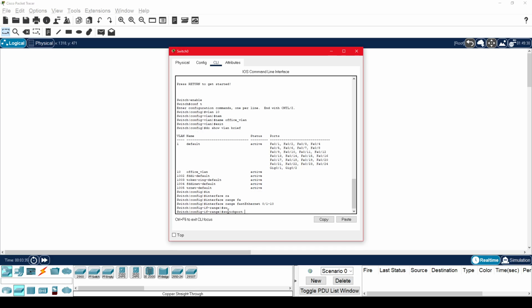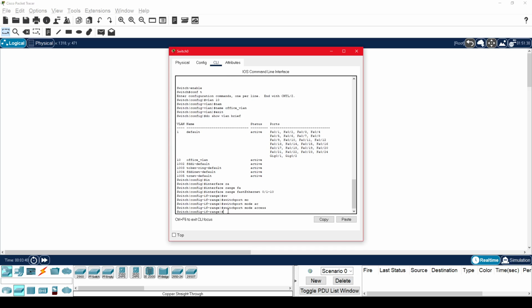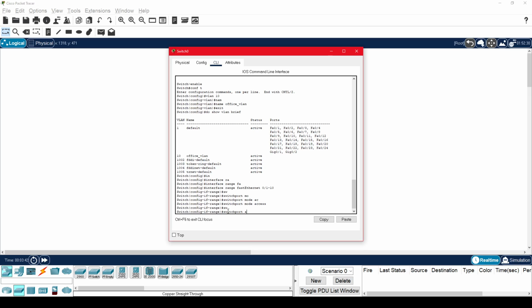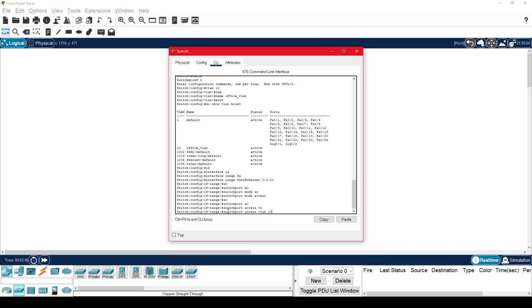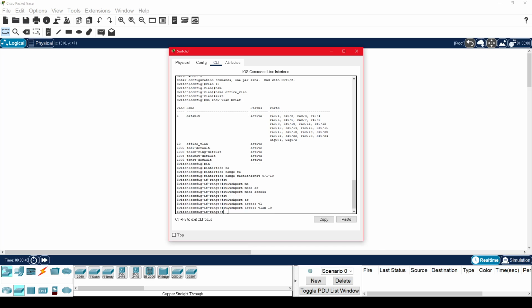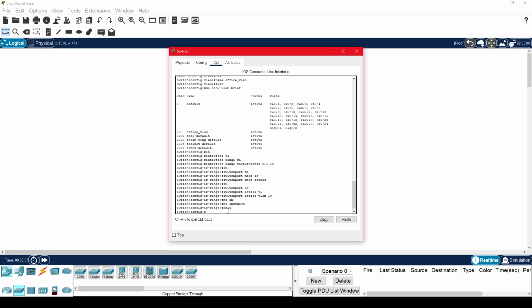And here we just use the switchport command to set its mode to access. And then use the switchport command again with the access option to specify that we want to connect them to VLAN 10. Lastly, we do a no shutdown just to make sure that all of those ports are in fact enabled. Finally, we exit out of this level of the command line and we come back to our configuration terminal.